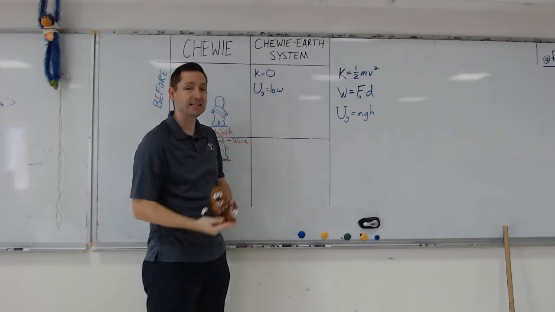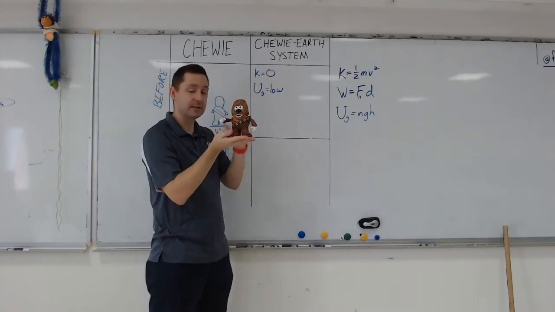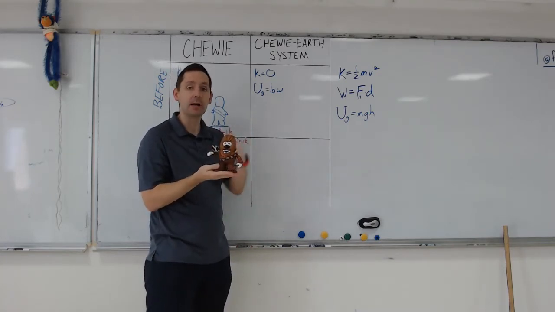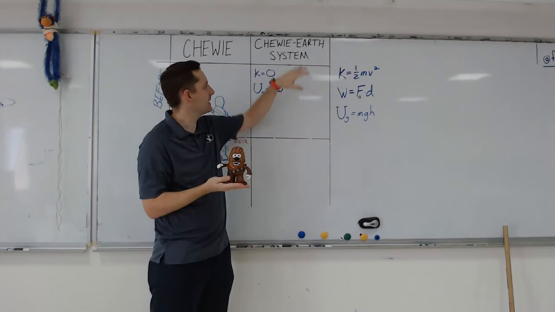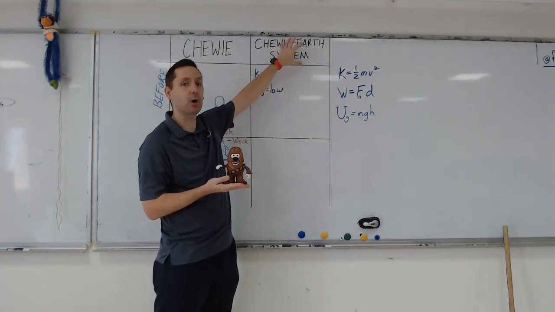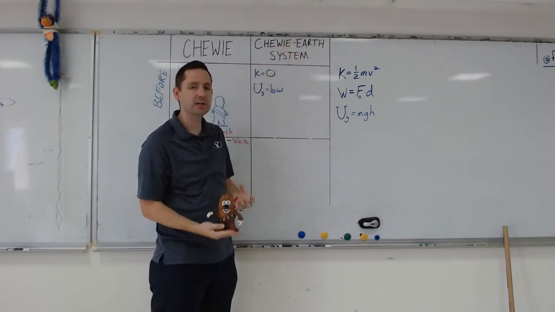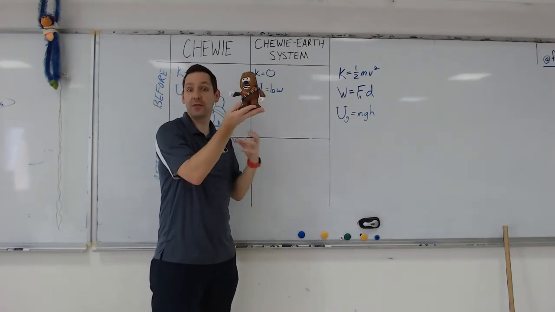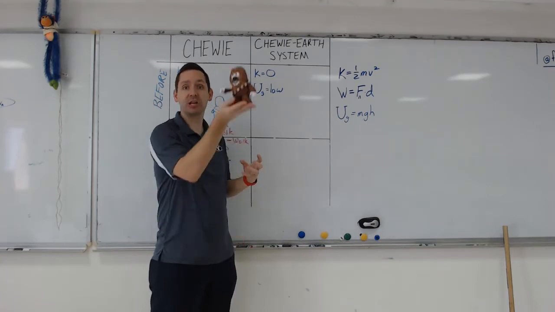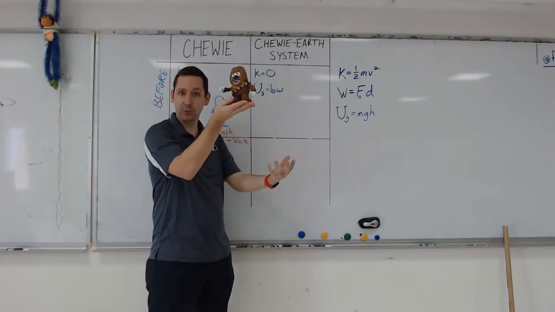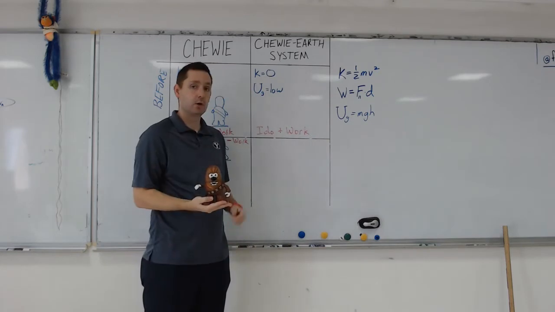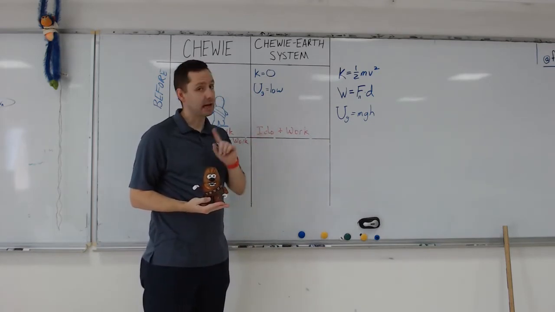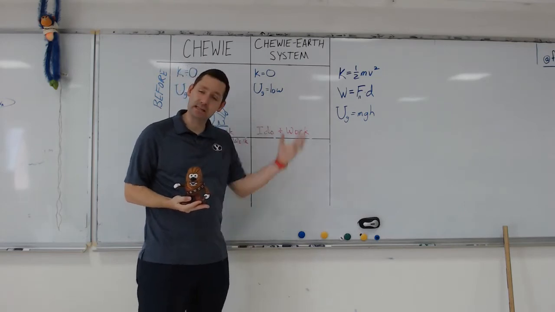Okay, now as I raise him up, the situation is different this time. I still have gravity pulling down and my hand pushing up, but the gravity pulling down is now internal to the system. That's part of our system. So I'm not going to include that force pulling down. So as I push him up, the only thing is my hand pushing him up, doing positive work on the system. So I do positive work. This time gravity is not doing work because it's inside the system.